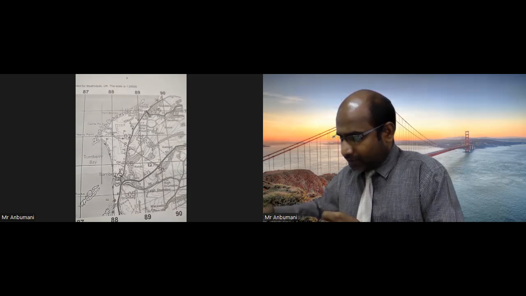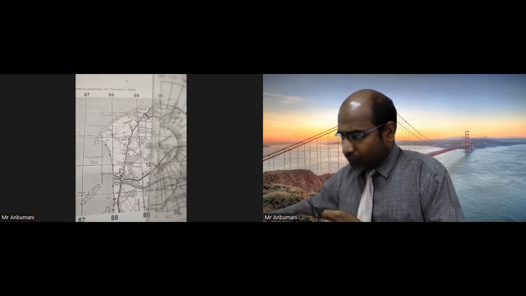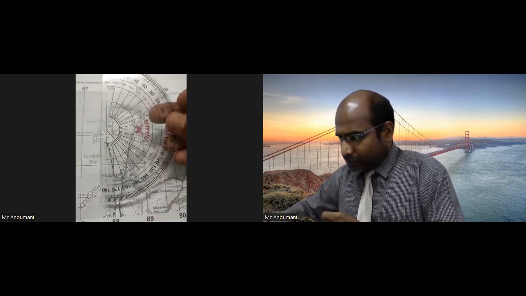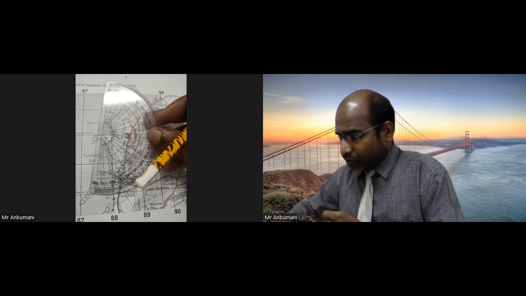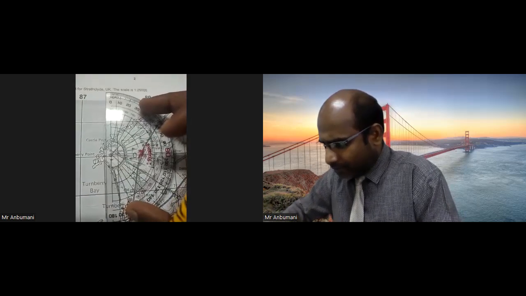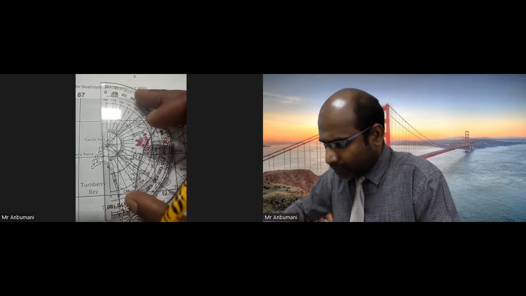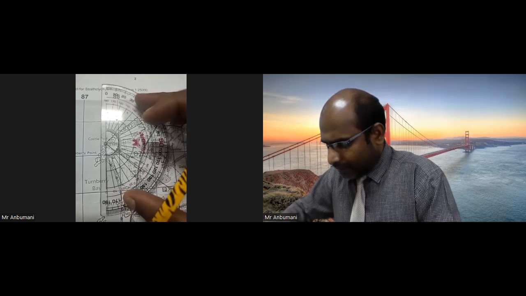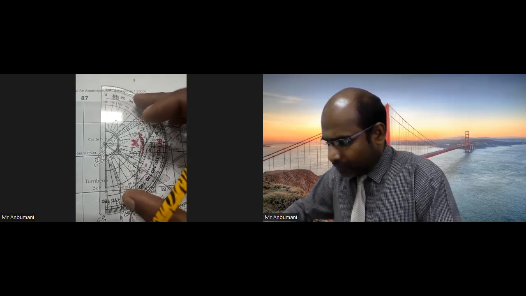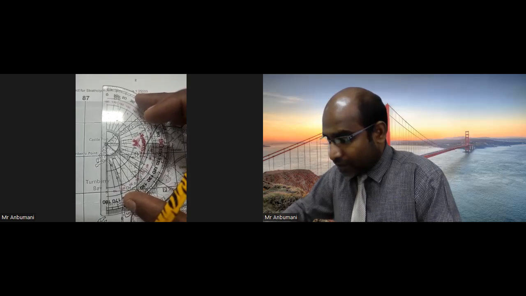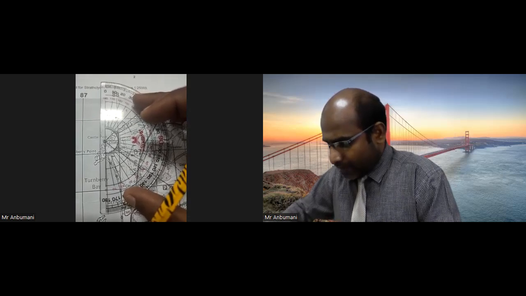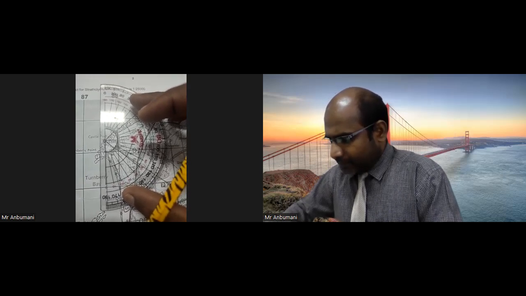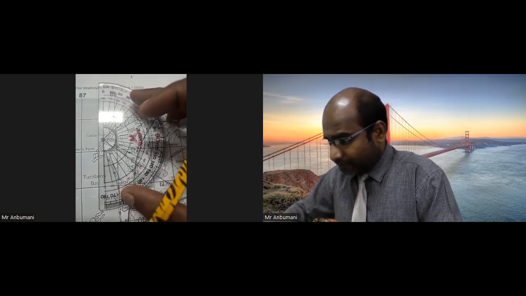Now take your protractor. Most of us know how to handle a protractor, how to position it. So you need to get the angle from the lighthouse. So place the central point of the protractor exactly over the lighthouse. Okay. And the straight line of the protractor and the straight line which you have drawn should overlap. It means that you are in exactly the right position with your protractor.